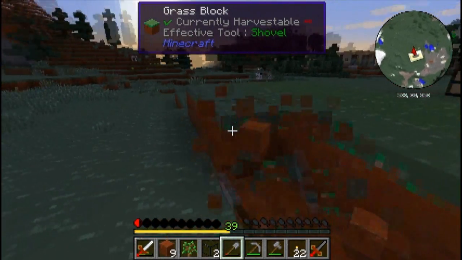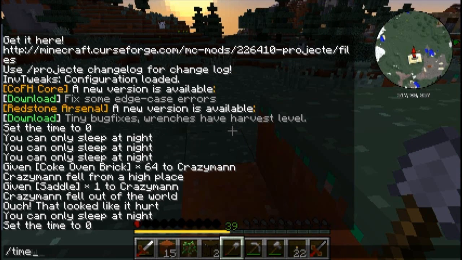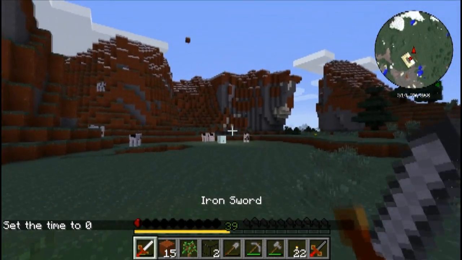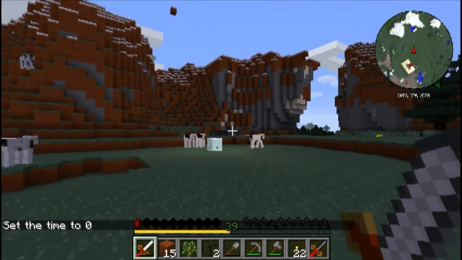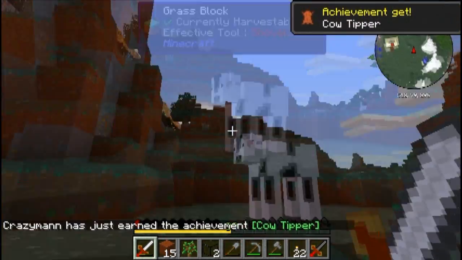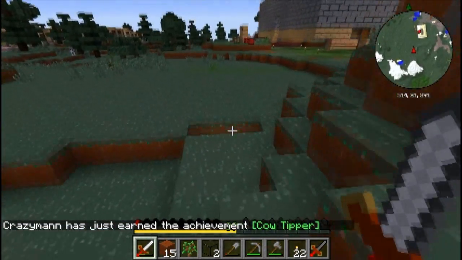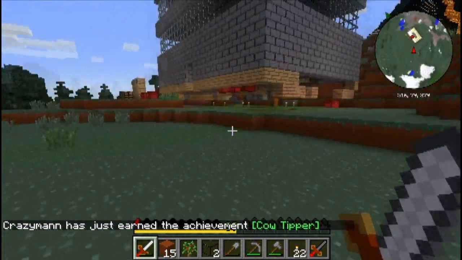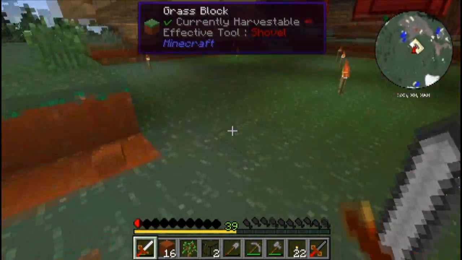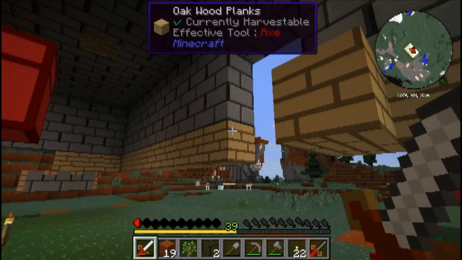Now while I'm doing this, just to save me constantly having to go back to my house all the time, I'm just going to use time set 0 to keep the time good. Just going to kill one of these cows for a bit of food. And this one. There we go. Cow tipper. That's nice. Let's just collect this dirt. Put this meat into the furnace. Right, so.